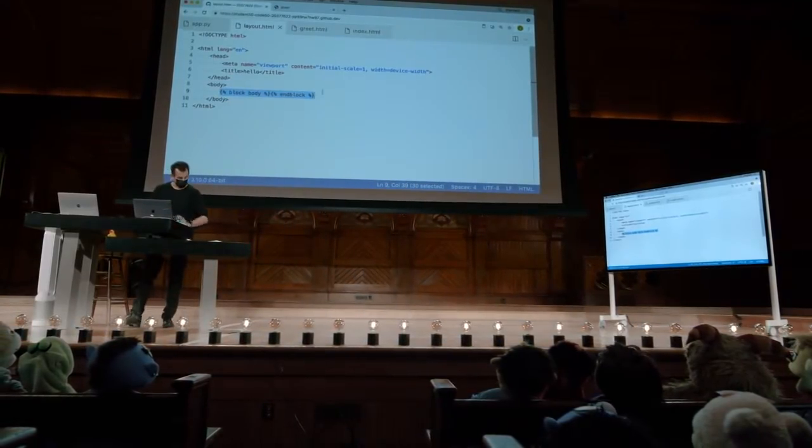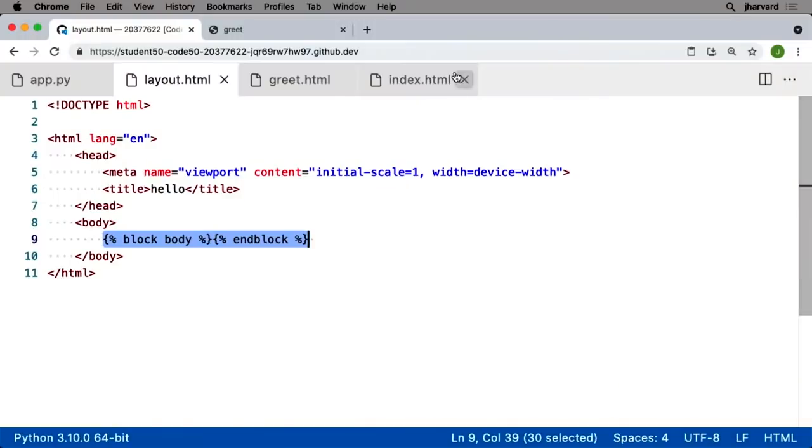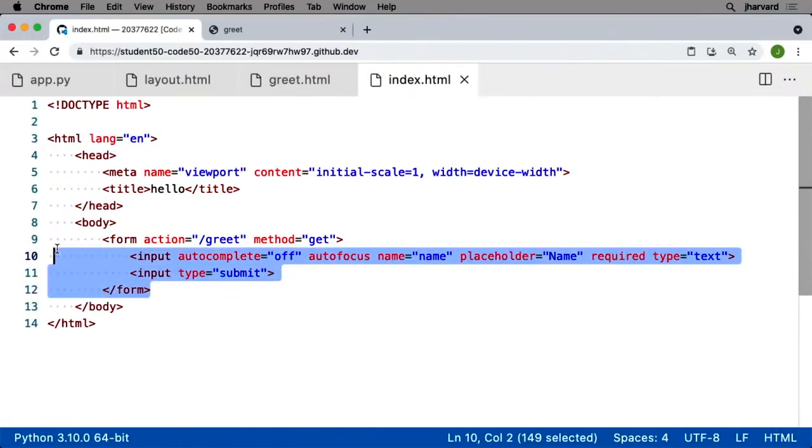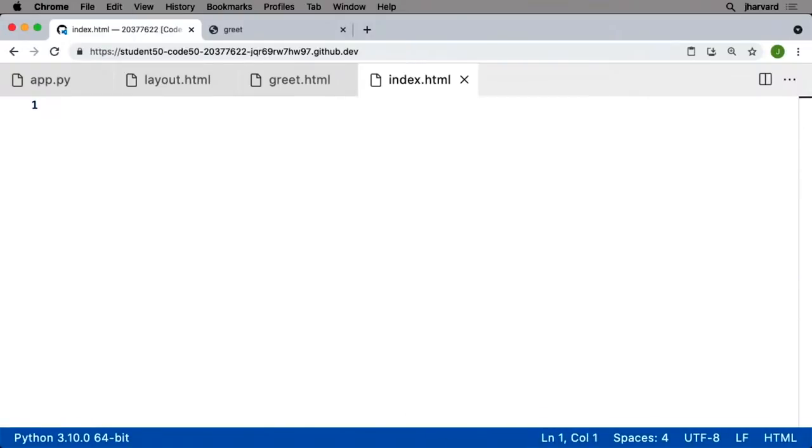Let me now go into my index.html, which is where I borrowed most of that code from. And let me focus on what is minimally different. The only thing that's really different in this page, title aside, is the form. So let me go ahead and just cut that form out to my clipboard. Let me change the first line of index.html to say this. This file is going to extend layout.html. And notice I'm using the curly braces again.